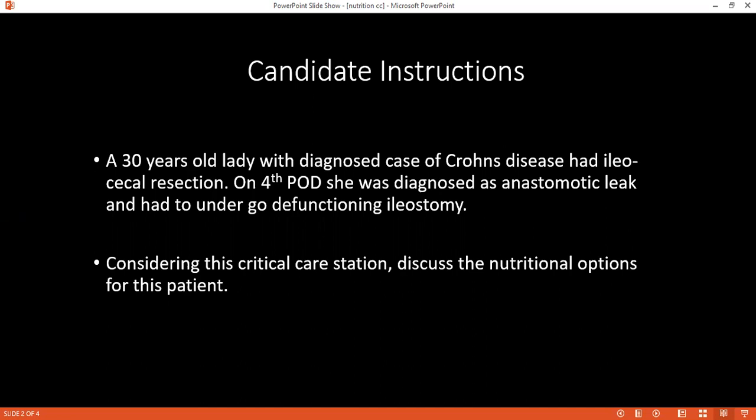Okay, very good. You mentioned that there are two types of methods of nutrition. Can you give some examples of parenteral and enteral nutrition? Okay, enteral nutrition could be oral and nasogastric, nasoduodenal, nasojejunal, and jejunostomy and percutaneous endoscopic gastrostomy. And parenteral feeding by total parenteral nutrition could be total and could be partial.